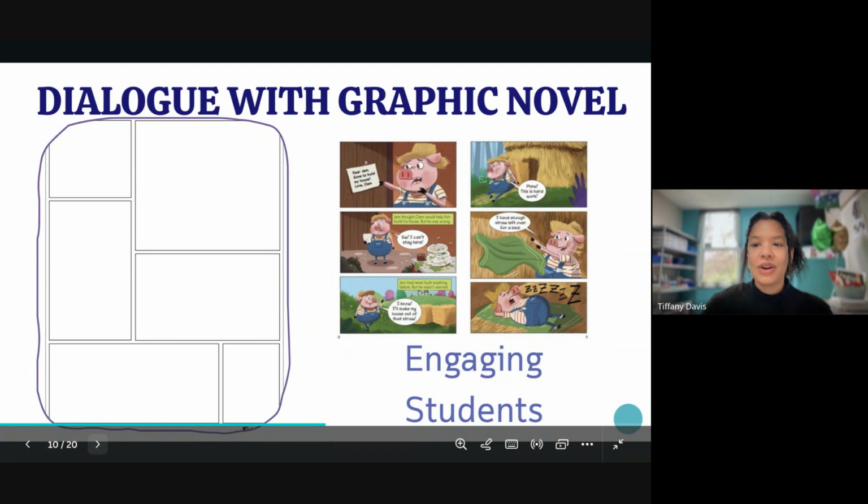So the quotation marks are only things that they're actually saying to each other versus putting everything in quotation marks. And we know that when students go back to edit, sometimes they just put punctuation everywhere, or they put quotation marks around everything, and that's not how it works. So reframing it for them to think about this with dialogue can be helpful. And it's something that Shannon and I are happy to come and model for you guys.